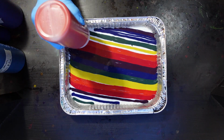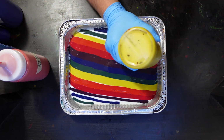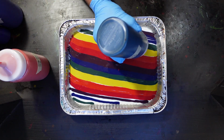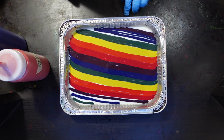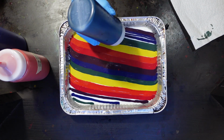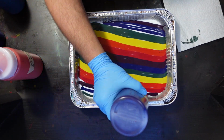One thing to note here is I do work my way around a little bit. I don't just work from one side to the other, because as you put in Floetrol on one side, it sort of pushes the other side around. So in order to keep these as straight lines as possible, I try to work on one side, and then if I see the other side's getting tilted, I'll go over to the other side.